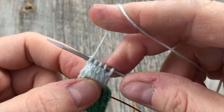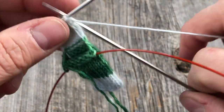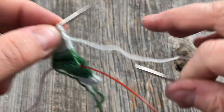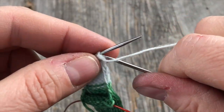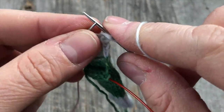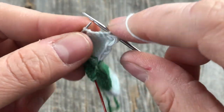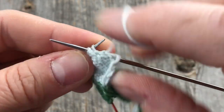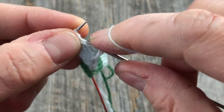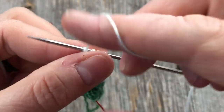Okay. Now we're going to turn our work, slip the first stitch as if to purl, and purl our way back until we just have the 2 stitches remaining, and we'll purl those two together, just like we would be doing in a regular sock. So it's just all a mini version. Okay, purl those two together. And it's okay if you don't have an extra one to purl. All right, so now we have four stitches left.